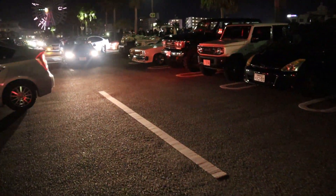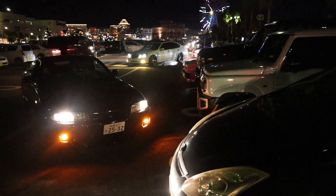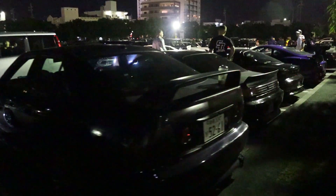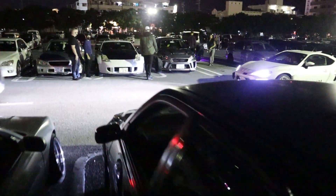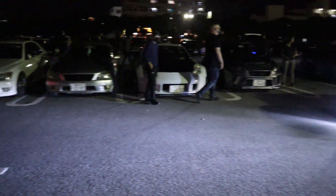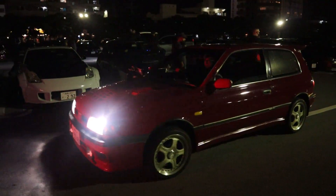Let's see what else we got down here — I don't think it's going to last much longer. It just got started and it's only 9 o'clock. R33 GTST, 2JZ Aristo behind it, S15 Silvia, Z33, Cresta, S13 Silvia. Here's an Aristo for you. It's hard to see out here. Check out the Pandem GT86 — from what I know it's got a Grady turbo kit on there, it's pretty sick. Mini Cooper. Yo, the Pulsar GTI-R — that is so sick, bro. Awesome car.